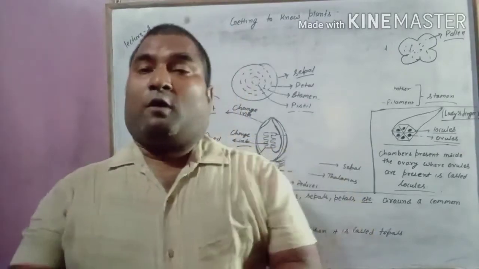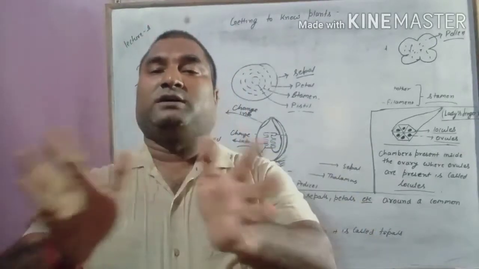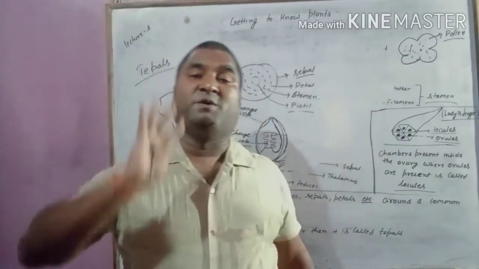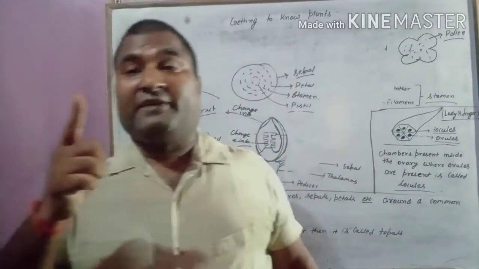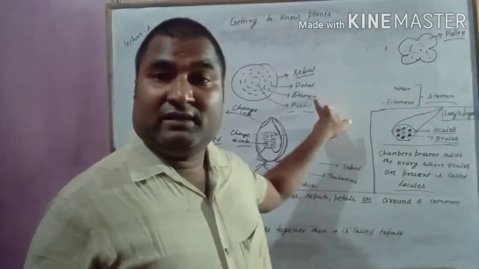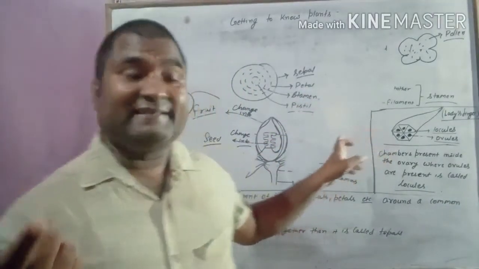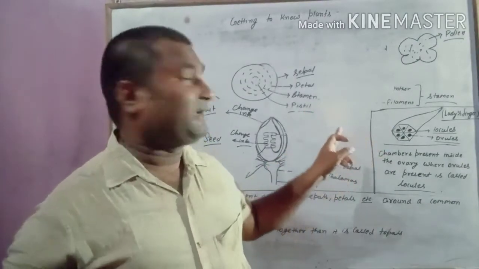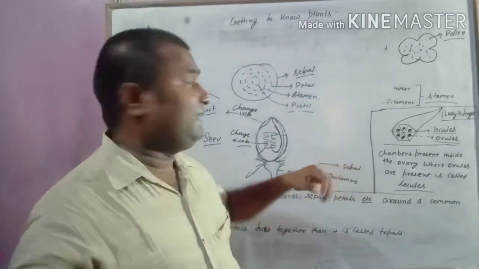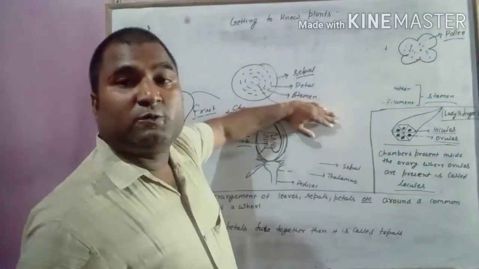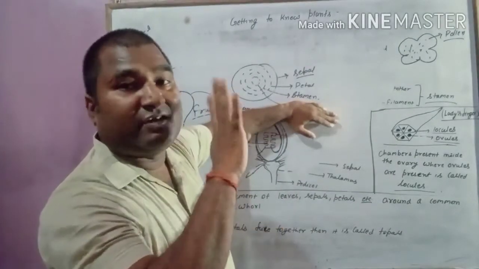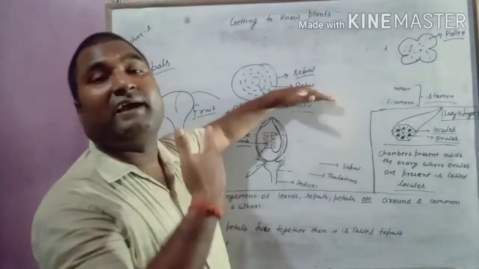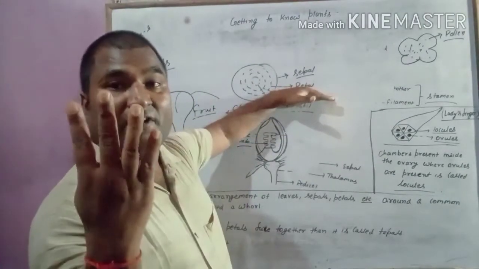Okay. Not all flowers have all the whorls together. ऐसा नहीं है कि हर flower में चारों whorls होते ही होते हैं. किसी में सिर्फ and सिर्फ stamen है तो उसको male flower कहेंगे. किसी में सिर्फ pistil है तो उसको female flower कहेंगे. But चारों whorl तो नहीं है, एक whorl नहीं है. किसी में सिर्फ stamen नहीं है, बाकी सब है. तो क्या हुआ, उसमें तीन whorl पाए जाएंगे.